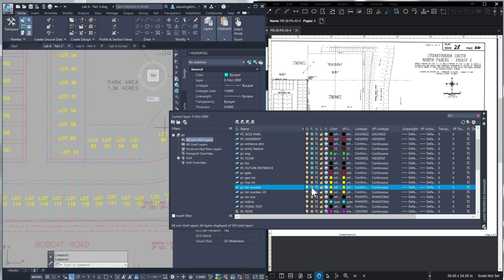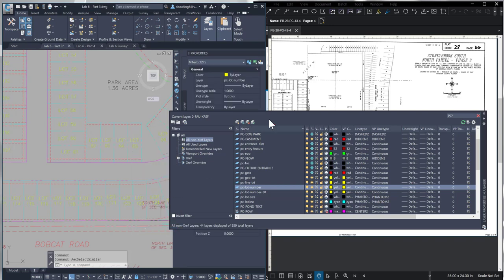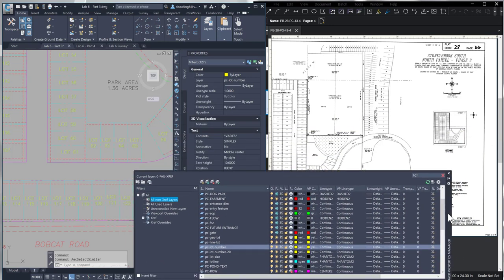So let's unfreeze that. Here's another command that's really nice. Select one of them, right click, and select similar. And let's make that text size. Let me get that out of the way so I can see what text size. It's 10 right now. Let's change that to 7. All right.